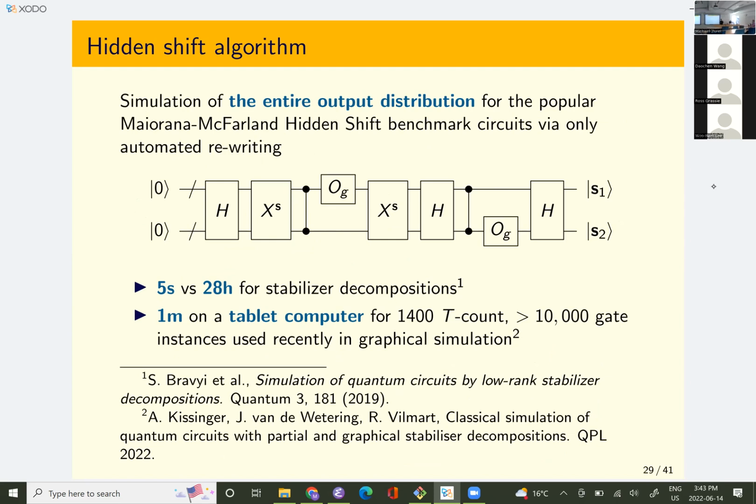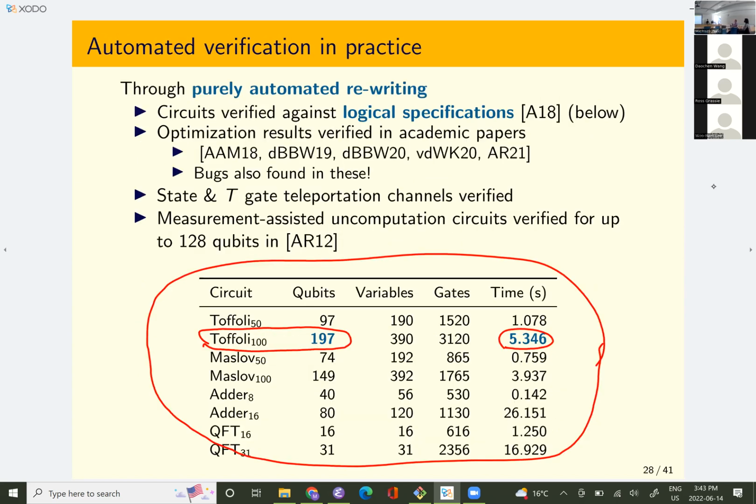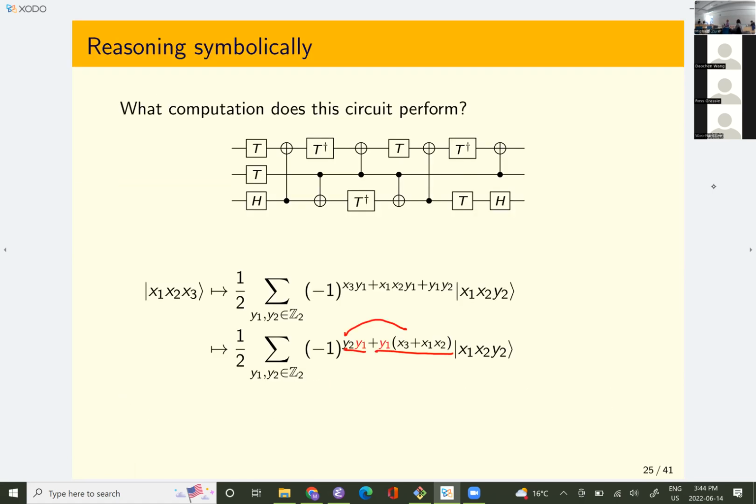Sorry, maybe just eager to speak about it. Would it be possible to post-process the previous example for a bit? So, you said rewrite, using purely automated rewrite. Earlier in the talk, you showed us the rewrite rules for even Clifford systems and then the rewrite rules in ZX calculus, and then there was a problem: you can apply them forward and backward, and you don't know what helps you and what hurts you. You seem to be getting around it when you say purely automated rewriting in seconds. So it seems you know which rewrite rules give you an advantage.